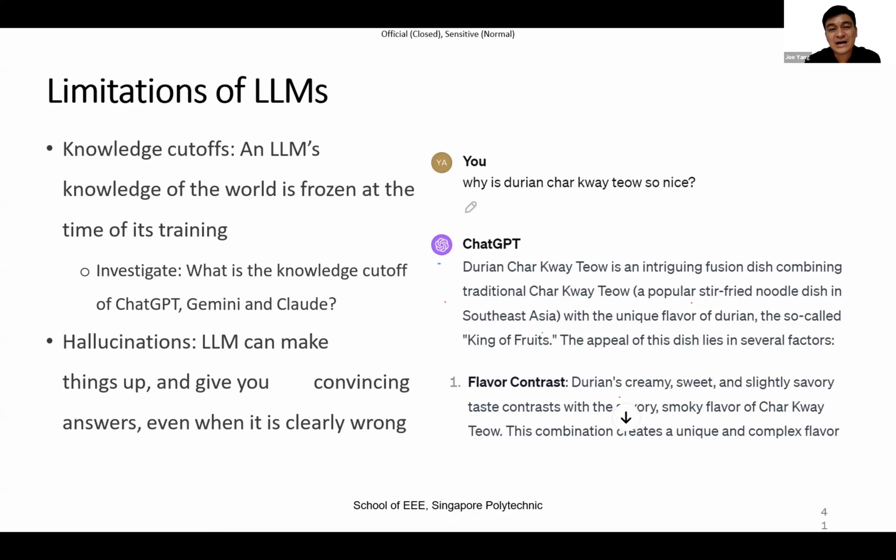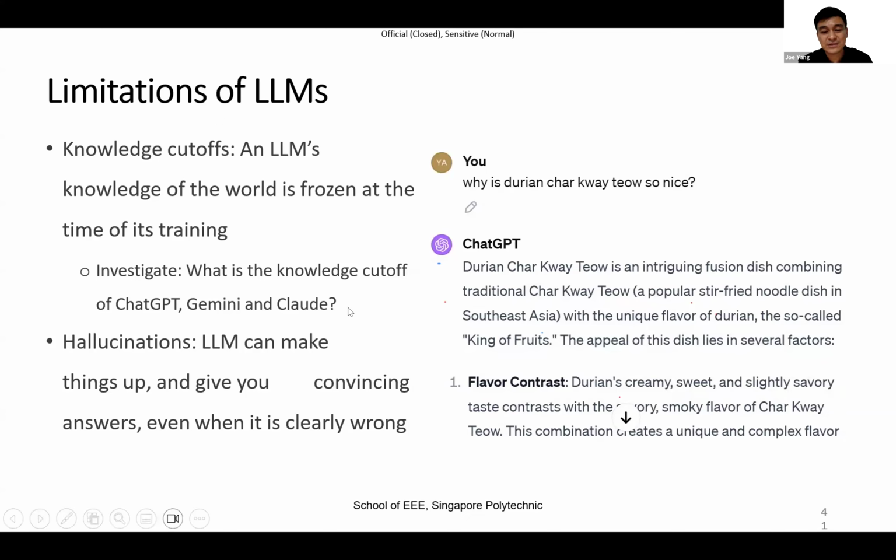Okay. Now we know that language models are very good. AIs are quite good, but do they have any limitations? Yes, they do. So for a language model, the knowledge is limited based on what it is trained on. If it was never trained on a particular topic, or the topic is new, the language model may not detect it very fast, because it has to be trained.